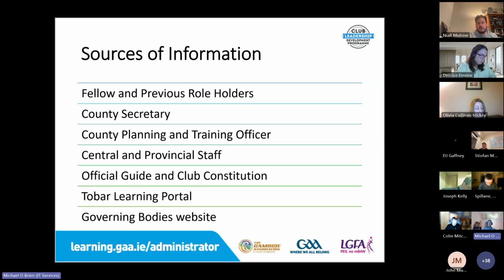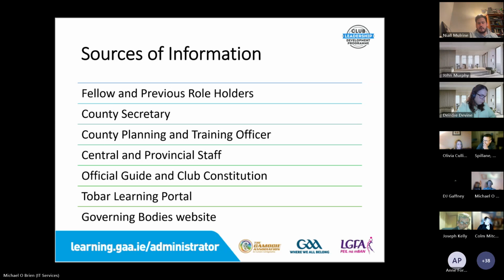Again, when it comes to county officers, all counties will have websites. County officers' contact email address and phone number will be quoted on the websites. So you should never be saying, I don't have their contact. They're all available. You simply have to look for it. And they're all willing to help. Part of their role is to support you and support the organization. So they're never going to say, oh, Jesus, he's ringing me again. Their role is to support you. Their role is to help you.